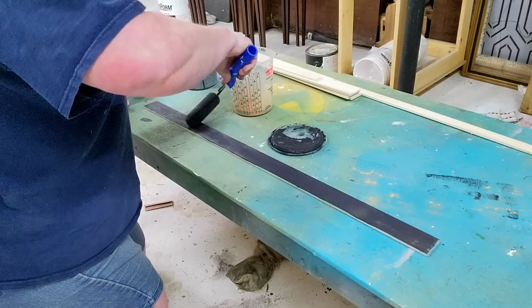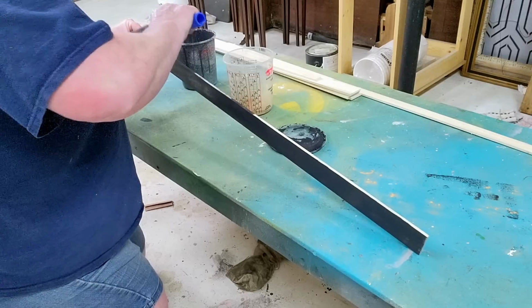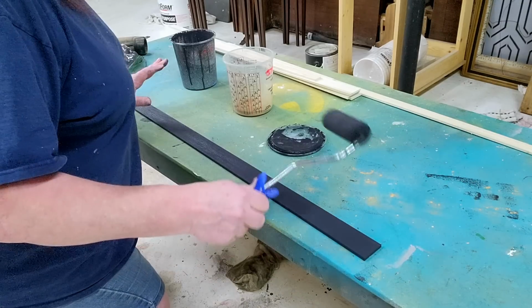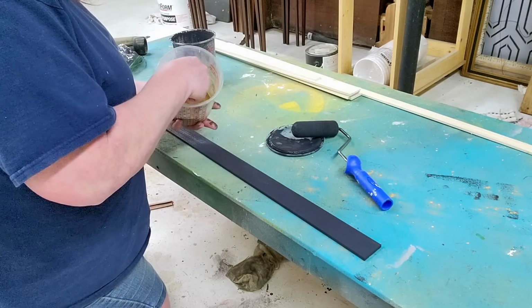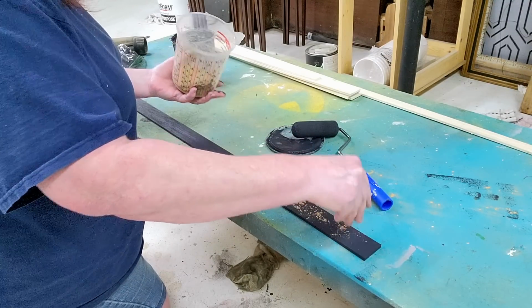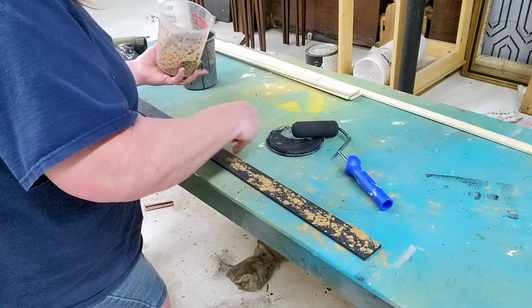And you could do this on large pieces, small pieces, or like me, just some accent pieces. This is just poplar, so no fancy wood. I'm just going to take a bit of my sanding dust that I've collected out of my little sanding bag, or you can take it out of your shop vac.